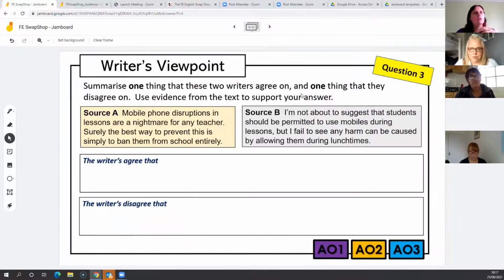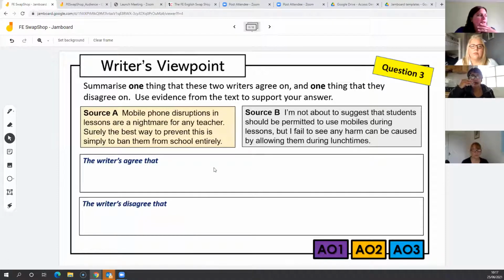But I will do something like this. I will duplicate the slides, and different groups will have them in different breakout rooms. So they'll have almost identical Jamboard slides, but just for their group, so that they can work on them as a group. And here's other things I've done.